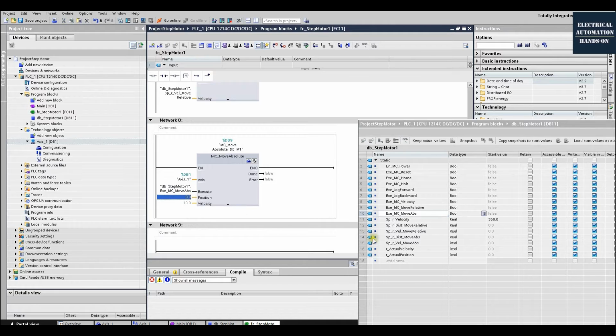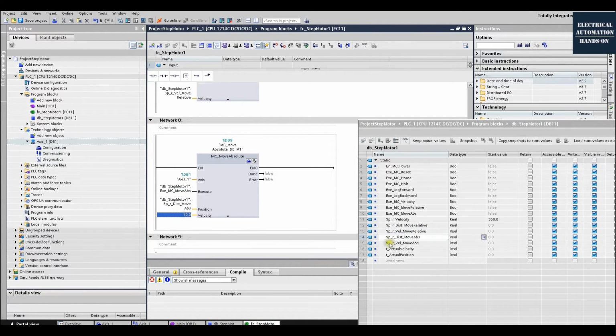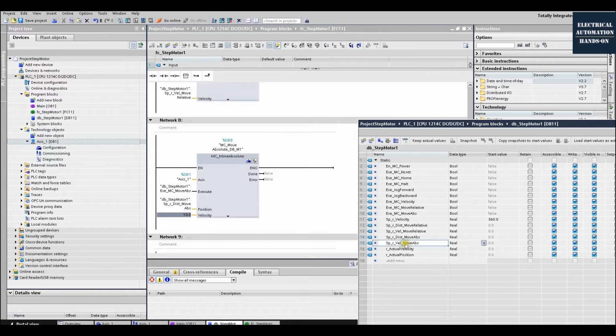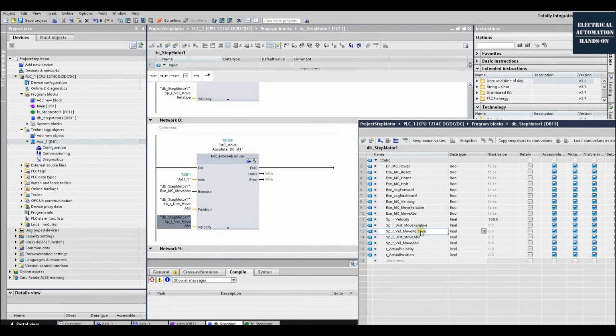And the position setting. Here, this is the target position setting, and this is the velocity. Typically, for the velocity, we can set an initial default value. So we can set 360 here.